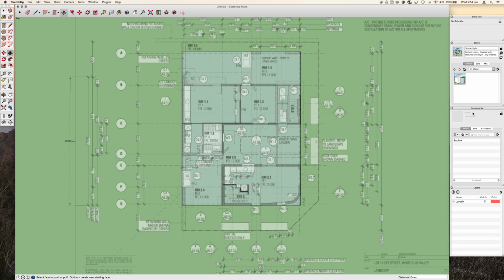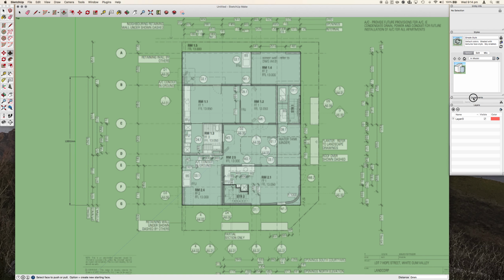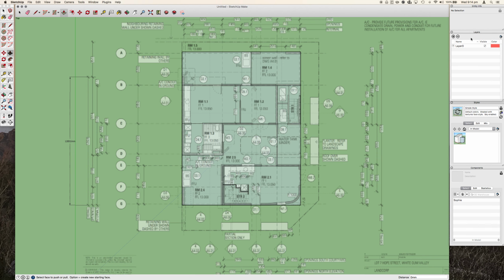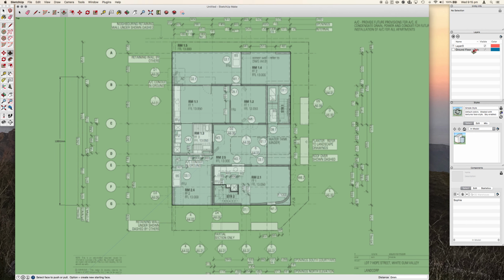layers. So over here, we've got our layers here. This box here, I'll just move this up the top here so it's prominent. And I'm going to add a couple of different layers in here. I'm going to say there's a few, and what I'm going to do is split this up a little bit.